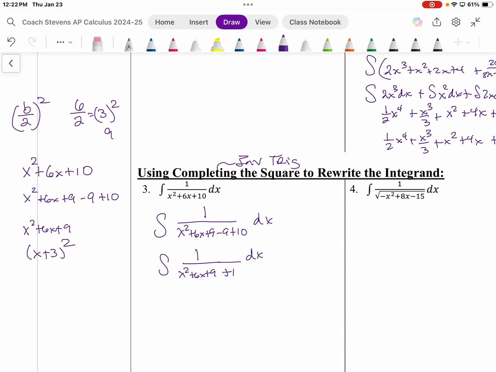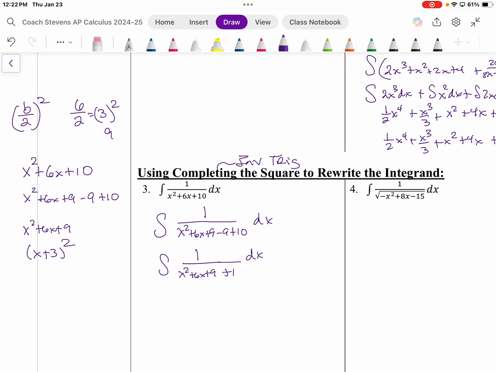So are we just trying to make a perfect square in the bottom and just leaving a number to the side? Well, we're trying to make a perfect square in the bottom, yes, but we also need to make sure it's a plus 1 after, okay? If it's not, we're going to show you how to do that. Because they're not always going to be this pretty to where, when I do the completing the square, the negative 9 and the 10 make a 1. Sometimes they're going to combine and make a bigger number, so we've got to learn what we do there, okay? But again, they never try to slap us upside the head on the first problem. They always ease it in.